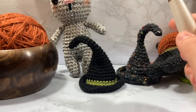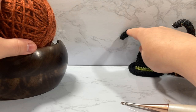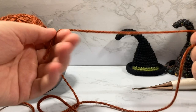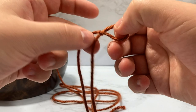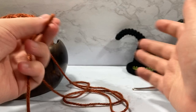To begin, grab your main color yarn. This is a top-down pattern. We're going to create a six-inch tail and a slip knot. For this tutorial you'll want to know and be comfortable with single crocheting, working in the round, making a slip knot, and doing increases. It's a fairly simple pattern. I'm going to post the pattern on screen so you can take a screenshot, and I'll also have a free printable PDF linked below for the first week.